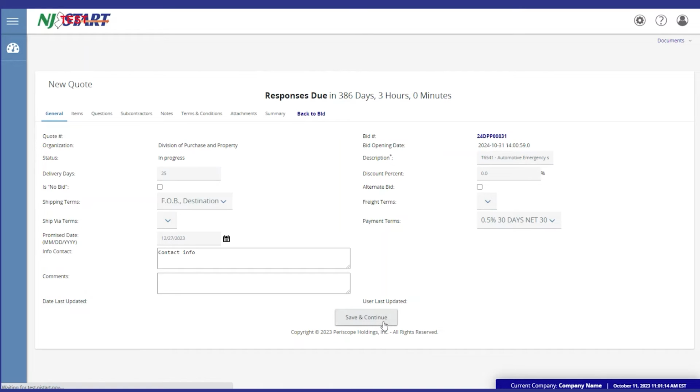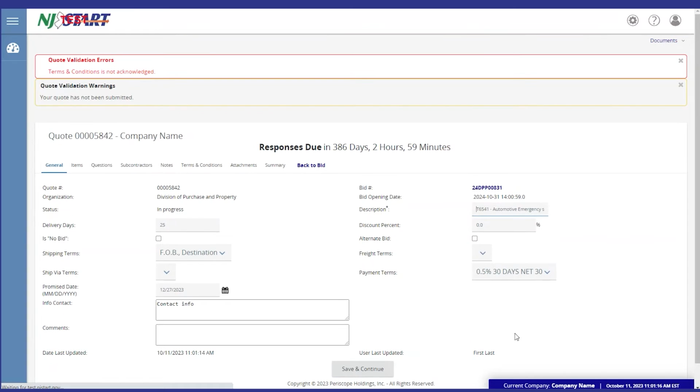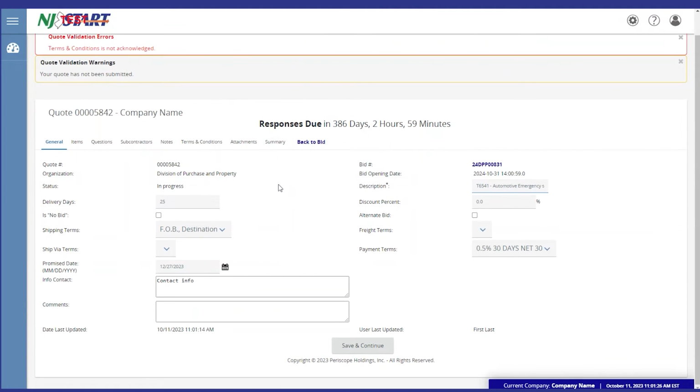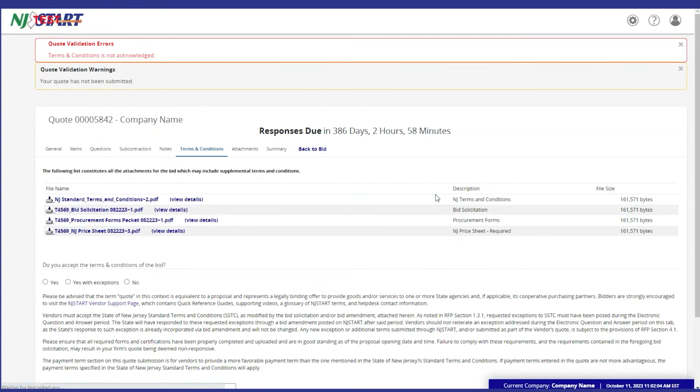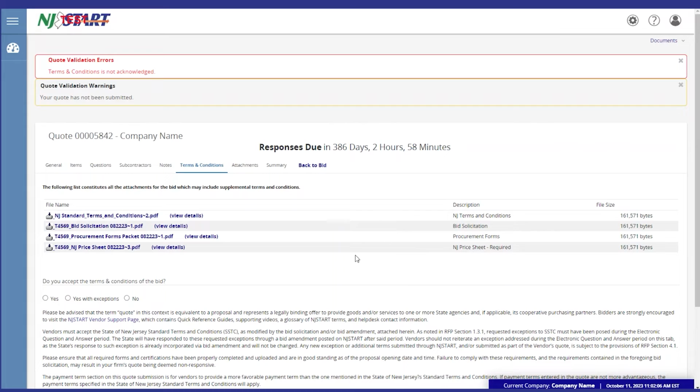When you use the Create Quote button to open a new quote document, the General tab will appear. Click through each tab to enter the required information, and make sure you click Save and Continue after each tab of your submission. Otherwise, details will not be saved. Errors are listed in red and must be resolved before quotes can be submitted. However, yellow messages are merely warnings, and you can continue your submission without taking any further action if they're not applicable. Pricing must be included in the state-supplied price sheet and uploaded as an attachment to accompany the quote.